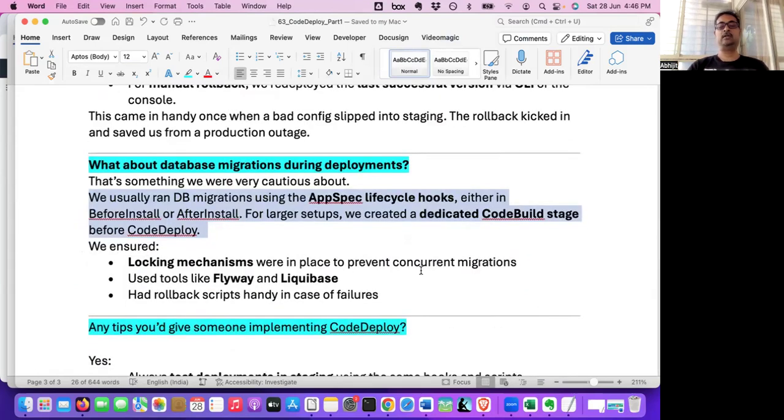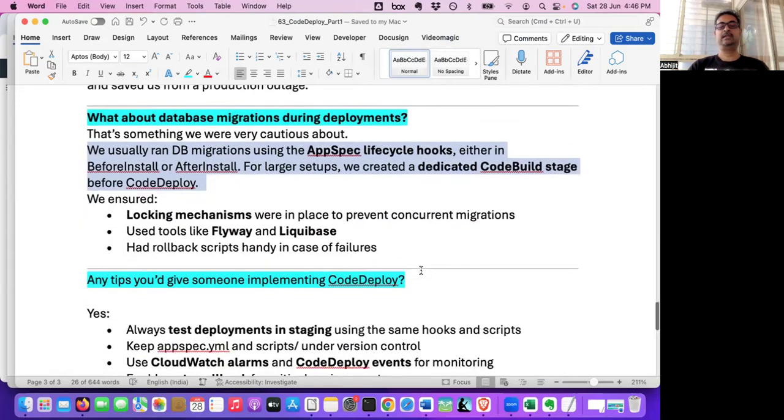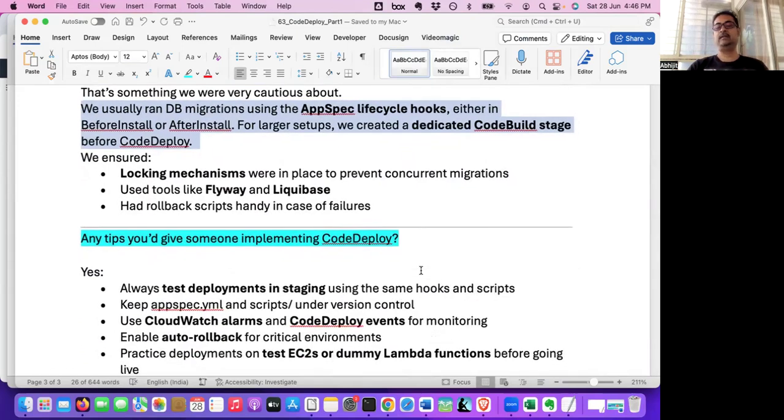Any tips you would give someone who is implementing CodeDeploy? What are the learnings you have from your experience? So you can say always test the deployment in staging using some hooks and steps. Test it before you go to production. Obviously, keep the AppSpec YML under version control. Then use CloudWatch alarms and CodeDeploy events for monitoring.